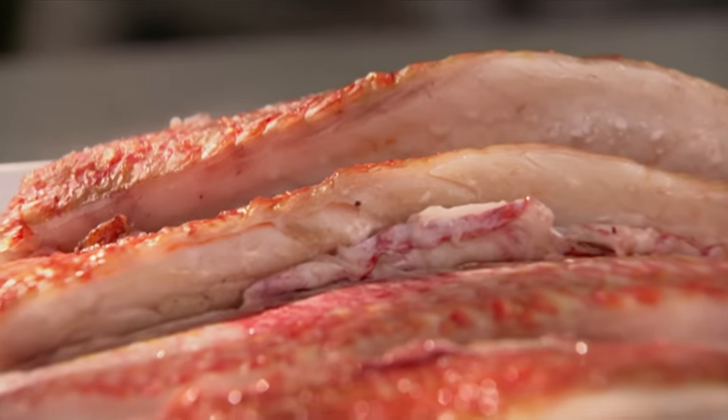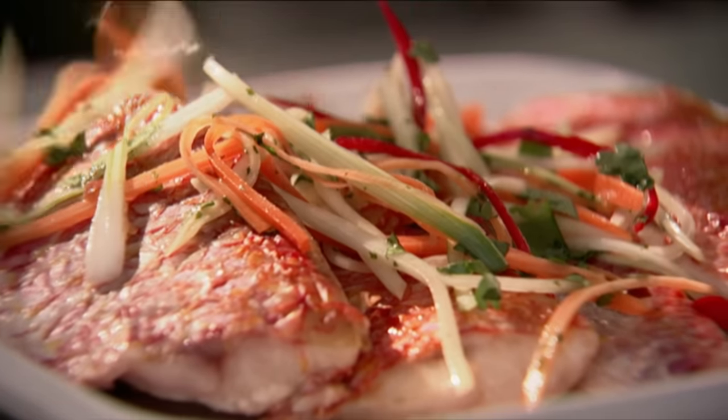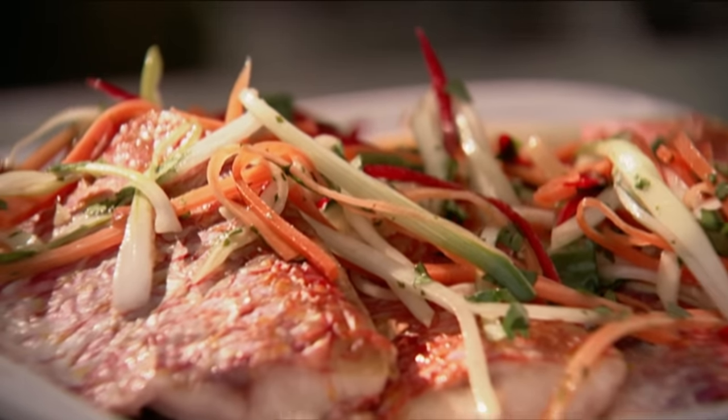And just strew with those lovely crunchy shards. Glass of cold beer and this fish.